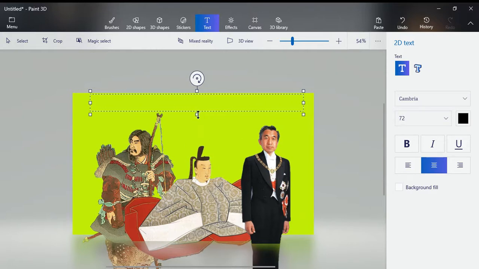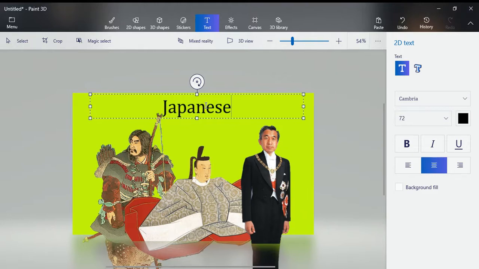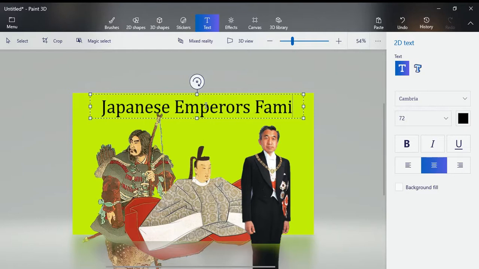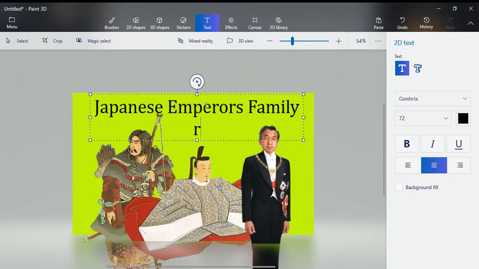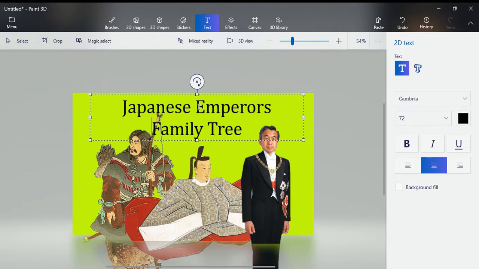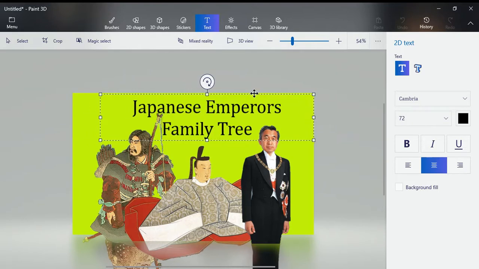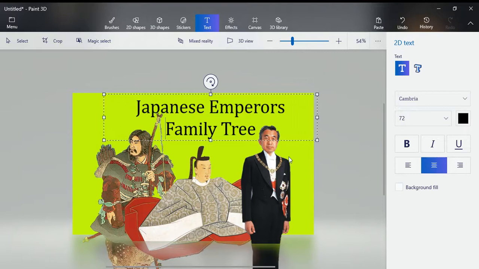It's a little big, so I'll start enlarging the text box. So now we got Japanese emperor's family tree. Perfect. Well, I guess I'll put family tree in the same line. So, there we go. Now we got the Japanese emperor's family tree.